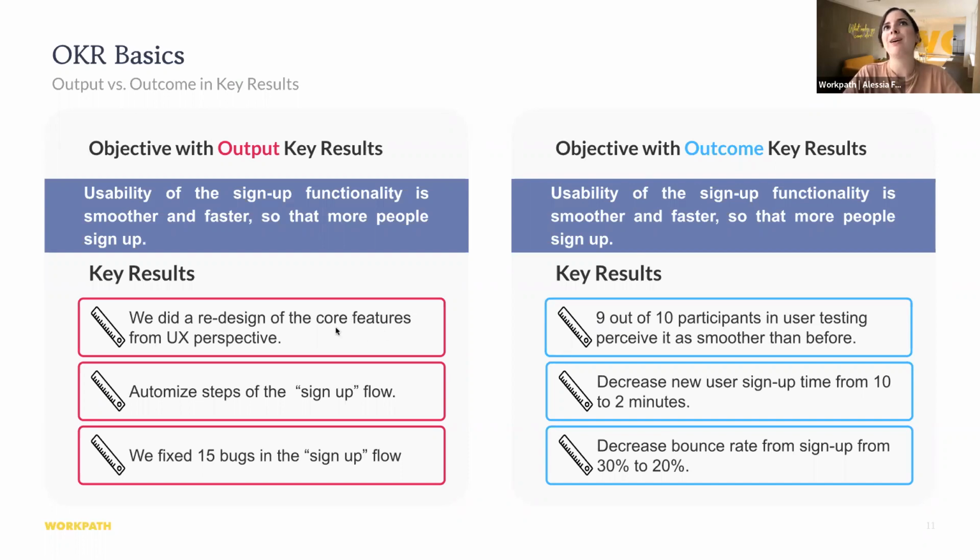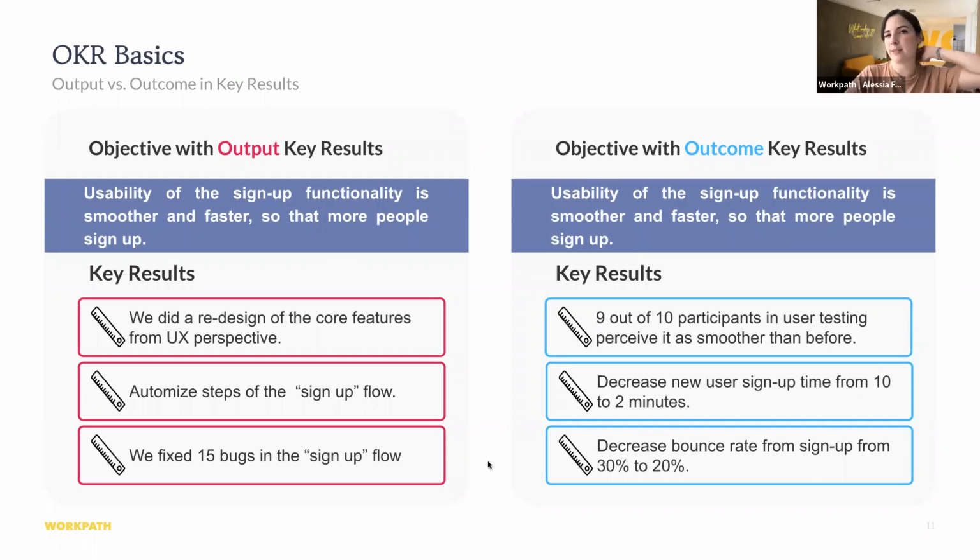So this is why we need to test our assumptions here, that what we did was actually of good quality and that it actually impacted the values that we want to create. So here the promise we have is smoother, right? So we want to make this a bit better and smoother. So 9 out of 10 participants in user testing perceive it as smoother than before. So you should perceive the difference between the output and the outcome. And here is a tip for drafting. The magic question to get from output to outcome, so what we do and why we do it, is, as I just said, the question why. So basically understanding and validating that we have been doing a good job. This is what is important here.